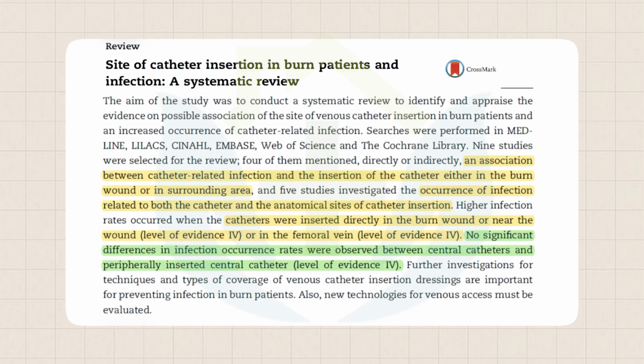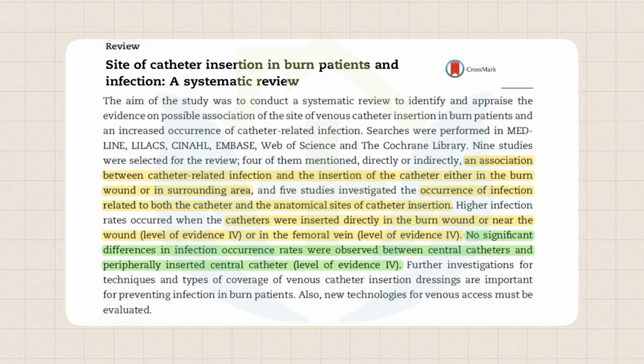Now, regarding line access, you can choose between central and peripheral, fine, but you have to secure a line. If the patient has 90% burns, you have to secure a central line. When you are securing a central line, you choose a side which is not affected by the burns. Very important. So if you have a head and neck burn, choose the femoral. This is very common in pediatrics. Pediatric patients will have scalds because hot milk will fall over their body. They will have scalds in the upper part, but their femoral groin area is spared. Do a femoral central line. If the femoral area is involved, do a neck, jugular, subclavian, whichever is possible.